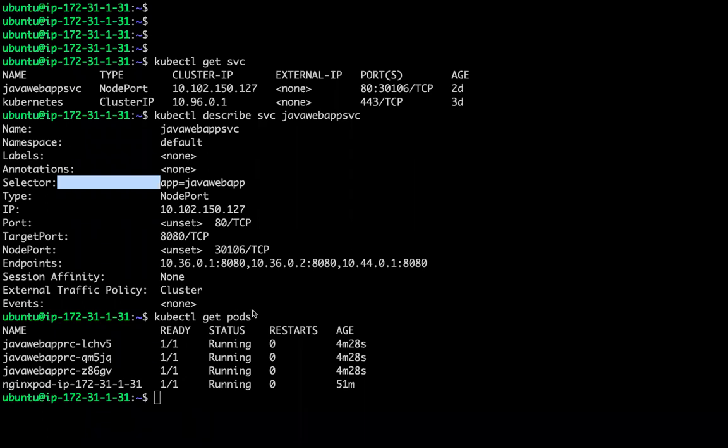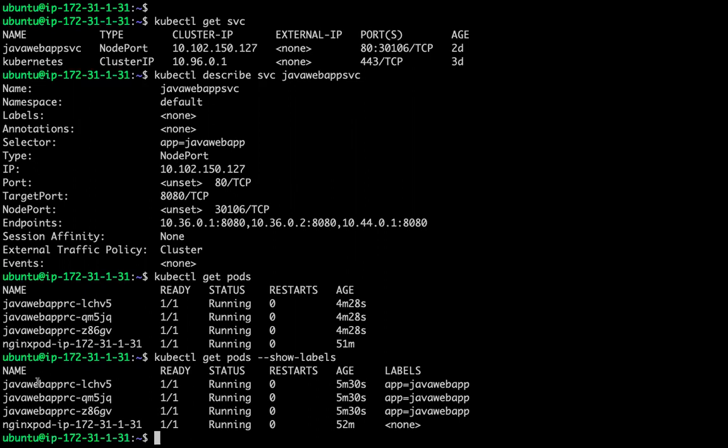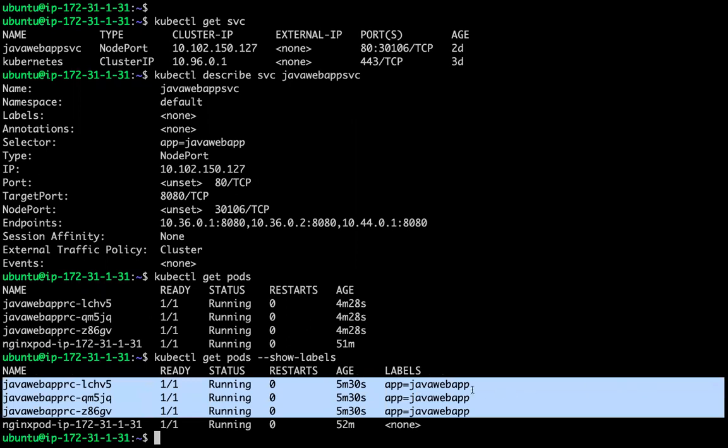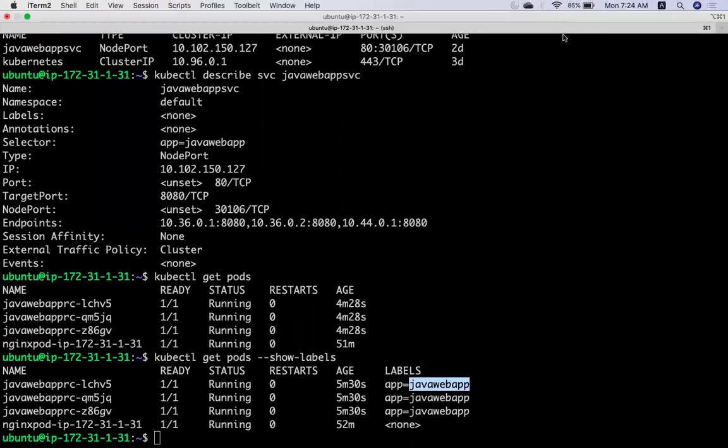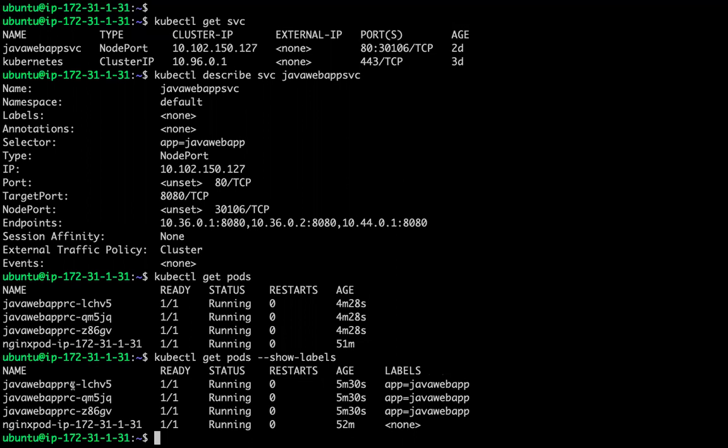So now, how many pods have this label which I have given as a selector in the service? Three. So now the service will act as a load balancer.